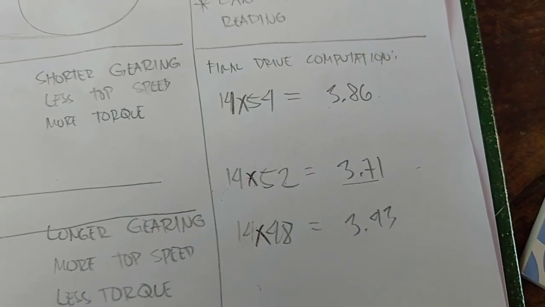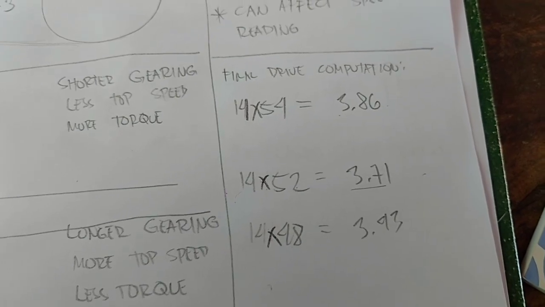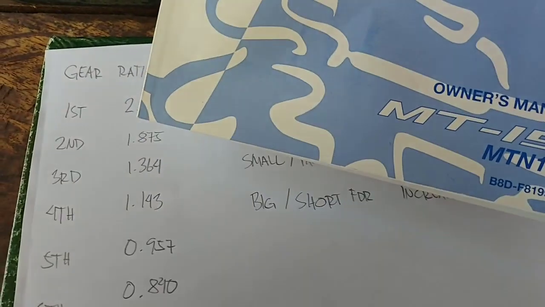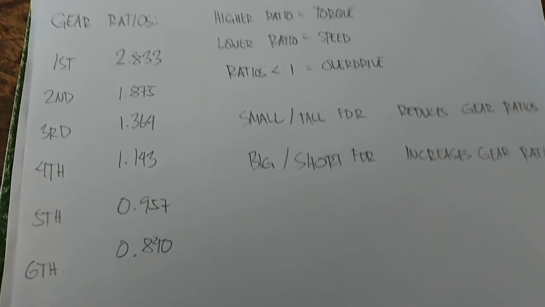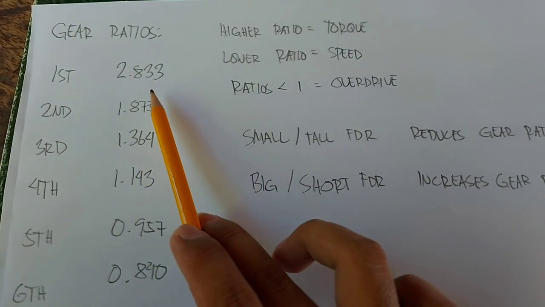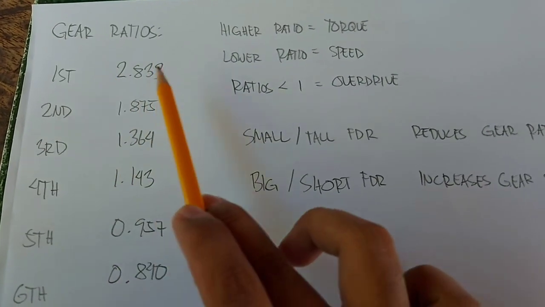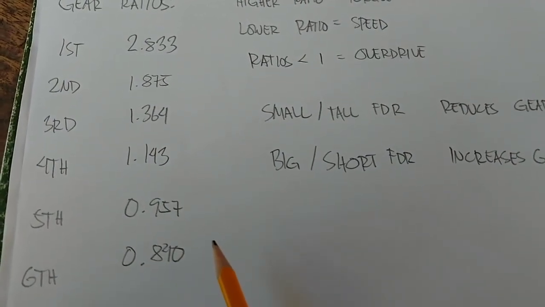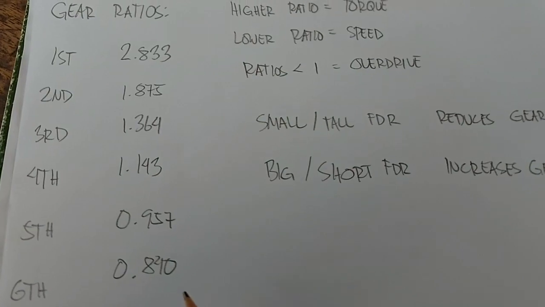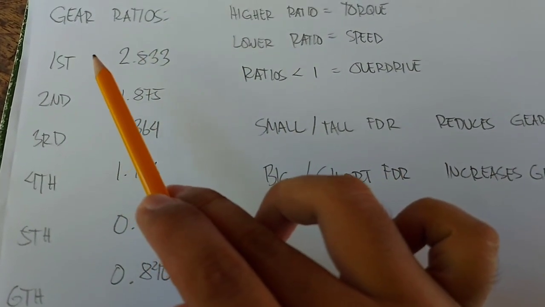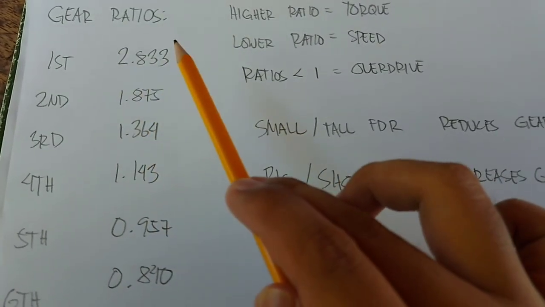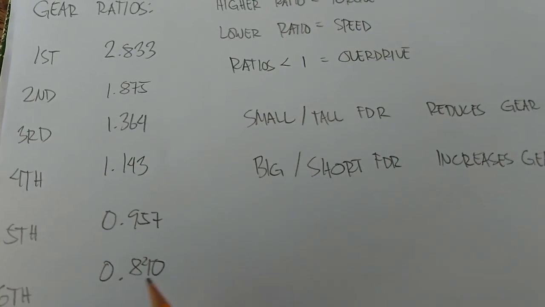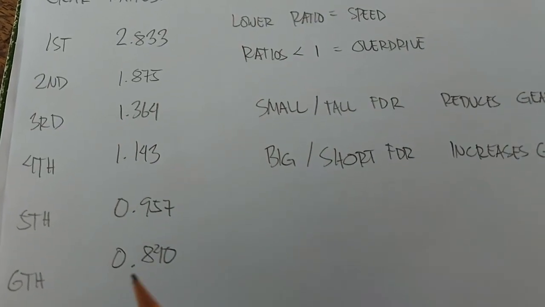To visualize this, let's open the MT15 gearbox. According to Yamaha's user manual, these are the gears used in the MT15 gearbox. First gear is 2.833, which is the shortest gear ratio in the 6-speed gearbox. And then you have 0.840, which is the tallest gear ratio in our gearbox. With shorter gear ratio, stronger pull, that's why the shortest is in your first gear. Whereas the taller gear ratio, the tallest, has the highest speed but lowest torque, that's why it's in your 6th gear.